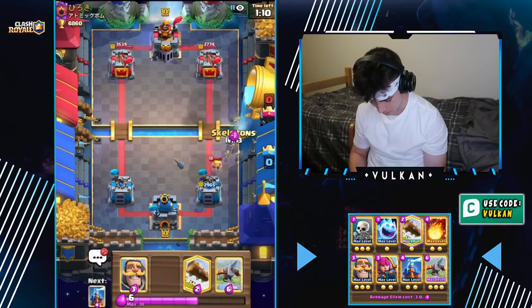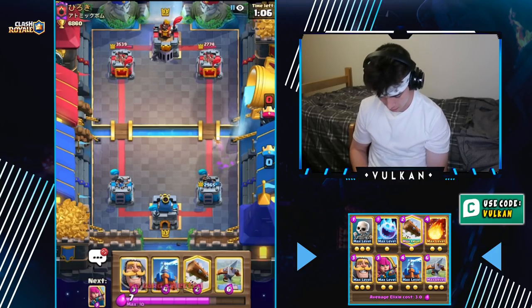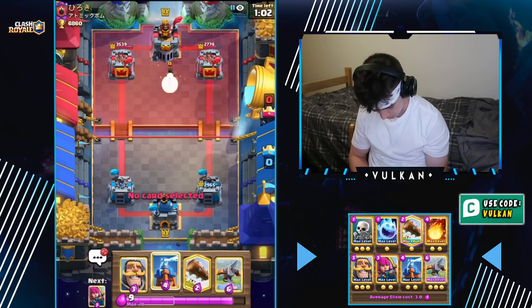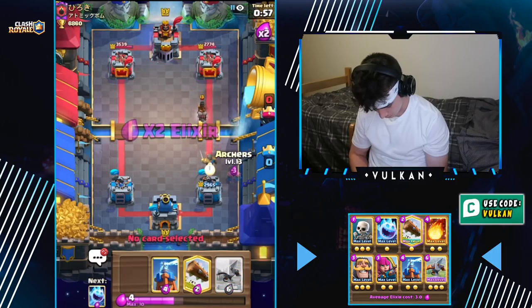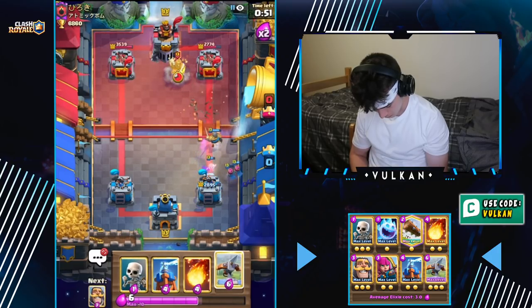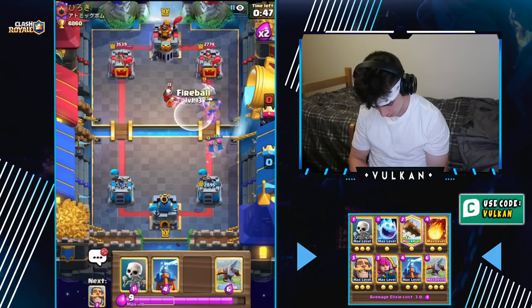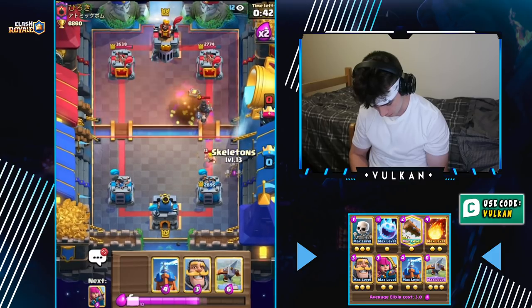I was really trying to stop the Magic Archer hitting the tower, so yeah, we kind of just wasted a bunch of elixir. Maybe I should have thought a little bit more about what deck he had in that situation, because I probably didn't play that the best. I wanted to be wary of his Lightning. He probably does actually have Pekka since he showed the Lightning. I don't think he'd show Lightning if he didn't have the Pekka.